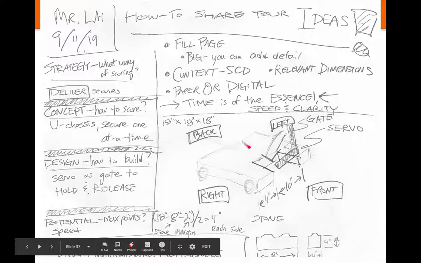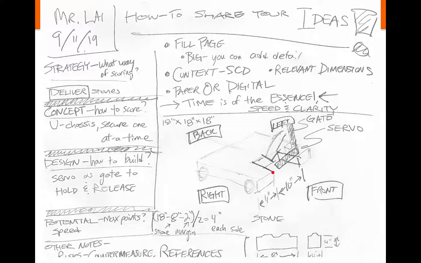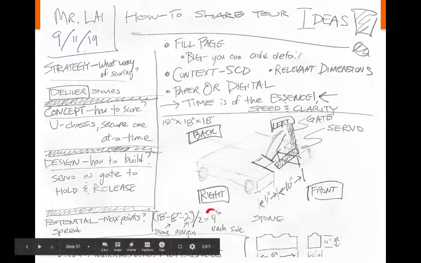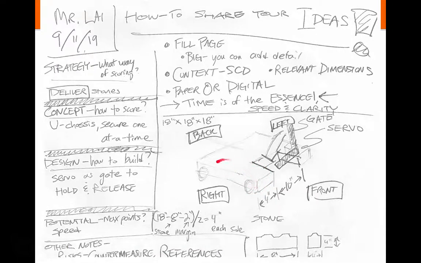You know that when you drive up to the stone, it's not going to be exact. And so I divide that by 2, and that gives me about 4 inches left on each side. And that's important because my motors and any sort of other transmission would have to go there. Again, here I am focused on how to deliver stones. I don't really care about the other details. Eventually, I have to worry about that, but this is just to communicate an idea.